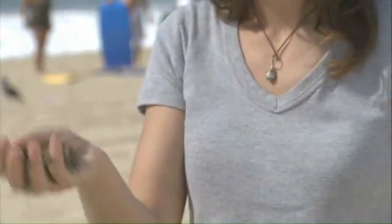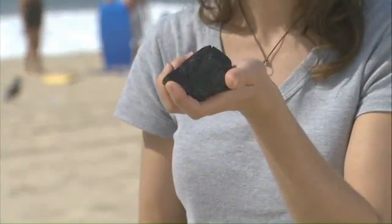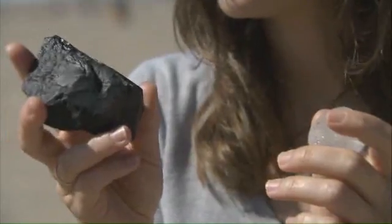With WISE, we'll be able to tell something about how many there are, what their sizes are, and what they're made out of — whether they're soft and crumbly like this ball of sand or solid rock like this rock right here. With invisible light, an object that's small and shiny reflects the same amount of sunlight as an asteroid that's big and dark.